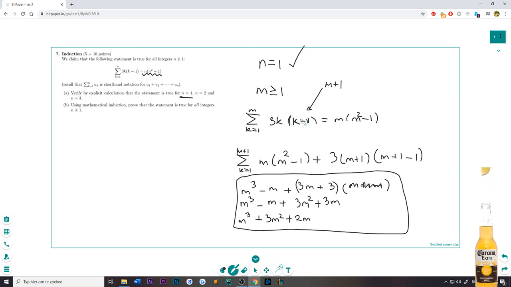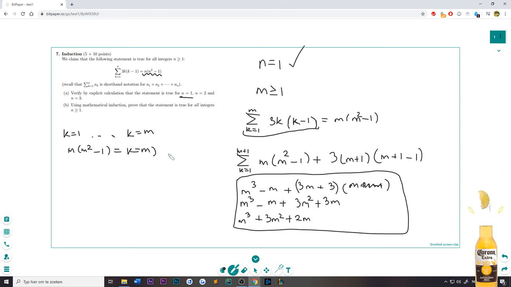So we know that this part here is a summation. Let's say m. This is just k is 1 all the way to k is m, right? And so everything from k is 1 until k is m we can summarize as this part here. So that's m squared minus 1. This is equal to everything up until k is m.